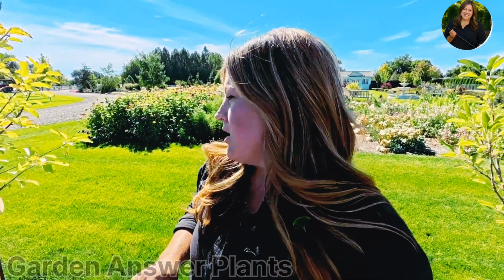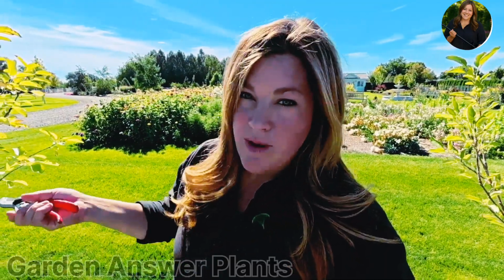I think I would like to do some pruning before we put the tree in the hole because I can kind of tell what I want to cut off. And I'll do just the branches that might be in the way of the arbor. And then we can do more pruning once they're in if we need to.